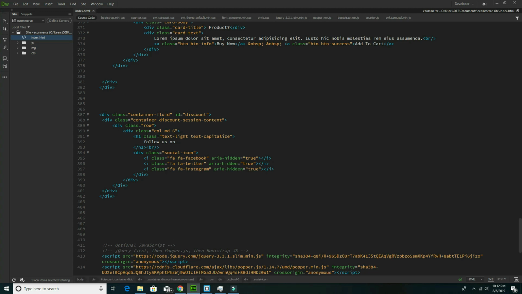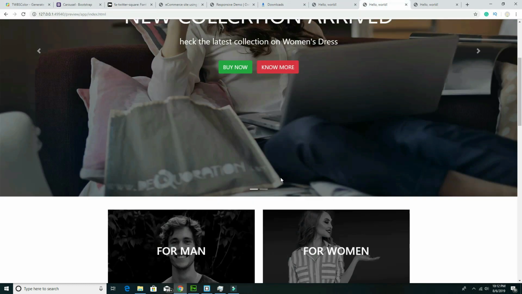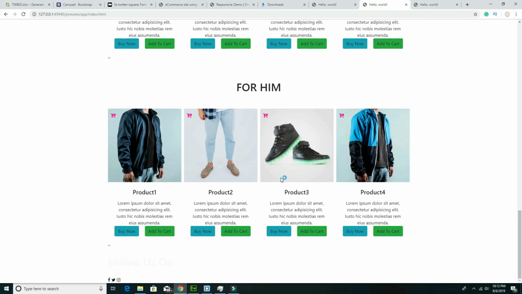Save it and check how it looks now. If you come down here, you can see that follow us is there, very small, with the icons. Okay, so let's come to the CSS.